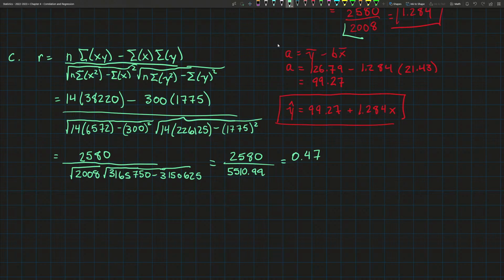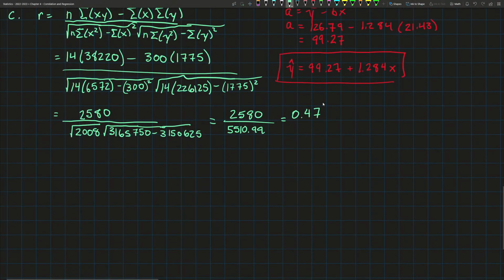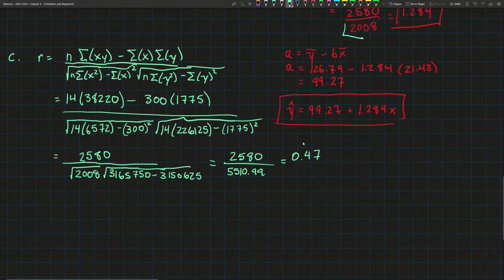From our scatter diagram, everything was loosely packed around the line that we determined by ourselves. We came up with this prediction, which is pretty close to our actual R value when we mathematically find it. What this tells us is that the data points from our scatter diagram are pretty close to a line. They're at least in a positive sloping direction, but they're not quite exactly on it.